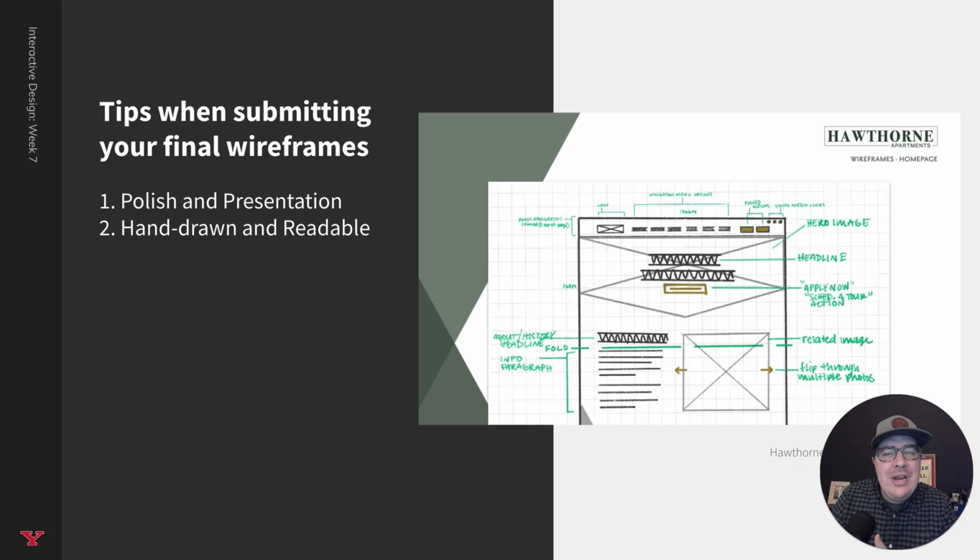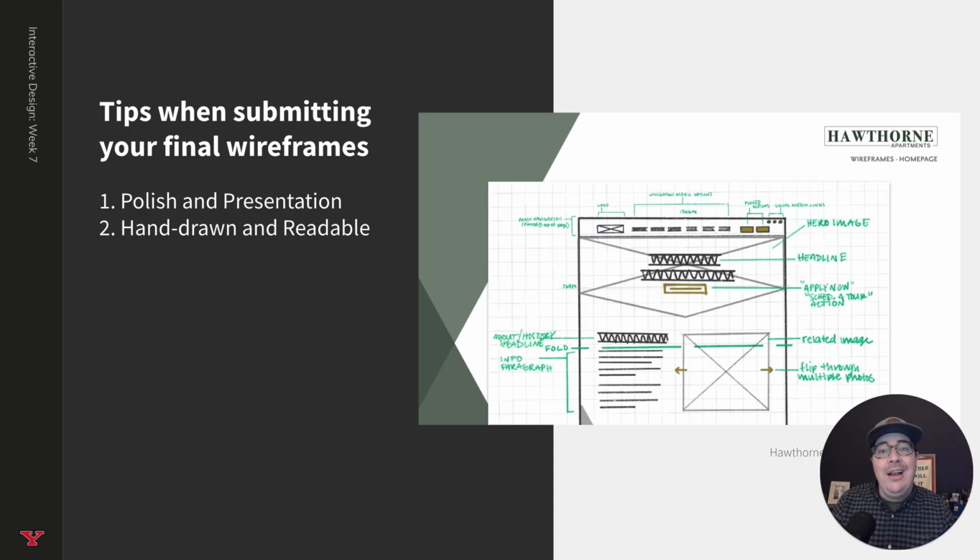They need to be able to read your handwriting, and so that might take a little extra time for you to actually think about that and focus on it. And I think this is just a good example here. I can't tell if this is hand-drawn physically, kind of on a hard copy, or if it's maybe in Procreate. I think maybe it might be digitally hand-drawn, but you can see it still feels sketchy. It's still rough. We're not worried too much about the actual UI or the visuals itself. And that's the important thing about wireframes.